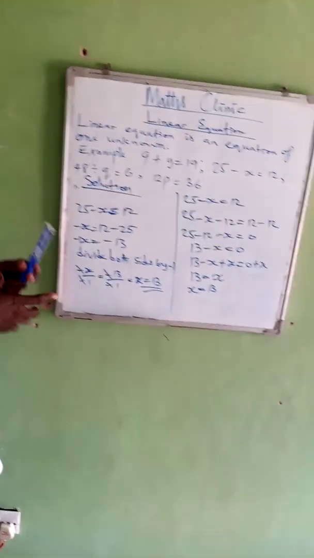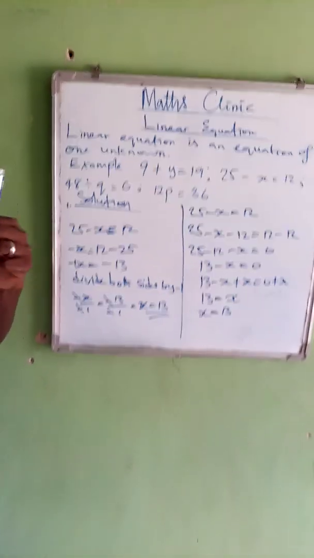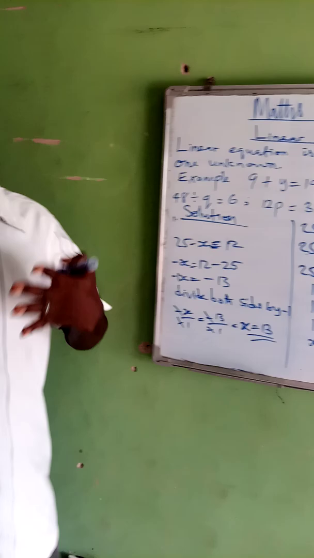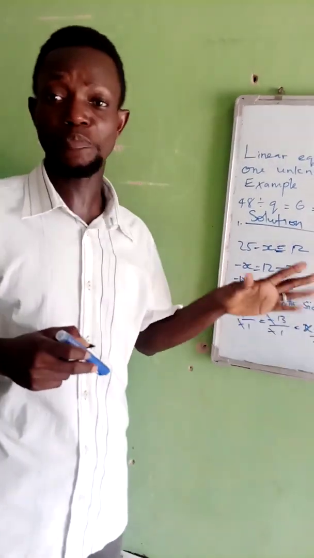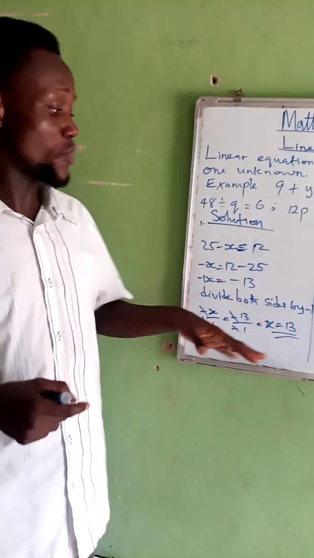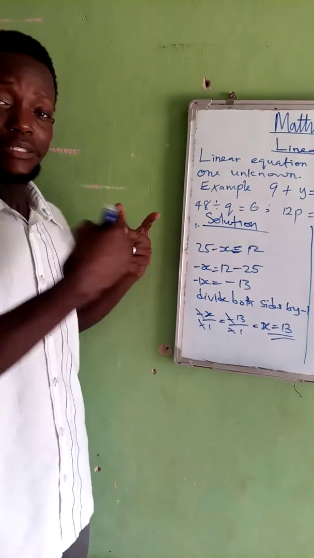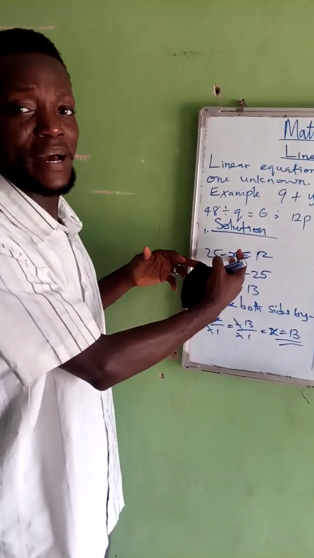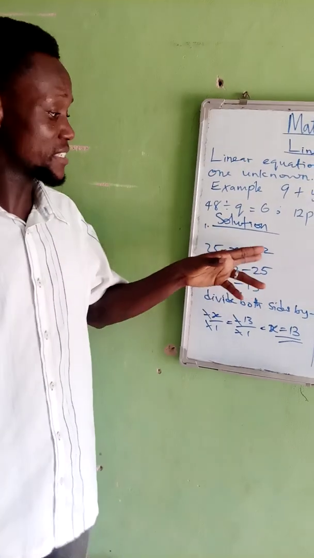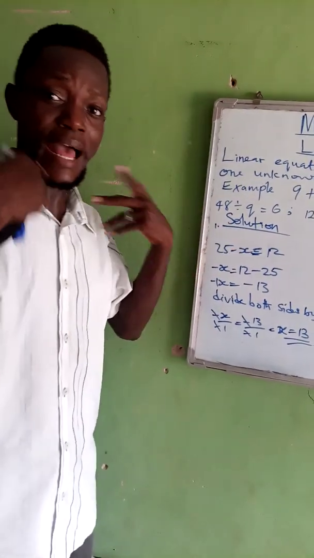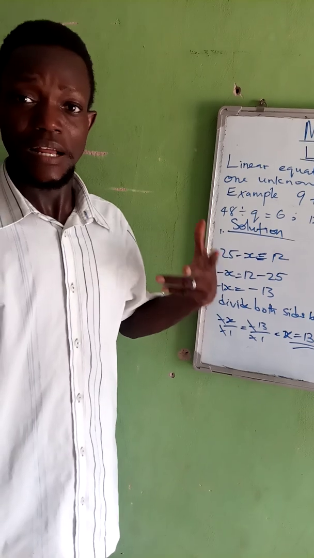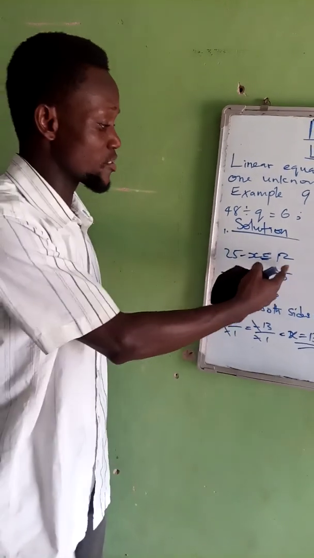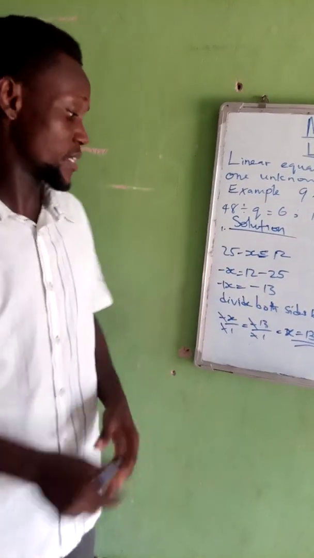Okay? Alright. Now if you are fast at thinking, as an elementary or basic pupil, you can actually reason that when you take away a number from 25, it will give you this. So what is that number? If you can add, you can do trial and error, and you get your answer to be what? To be this 13. Okay?